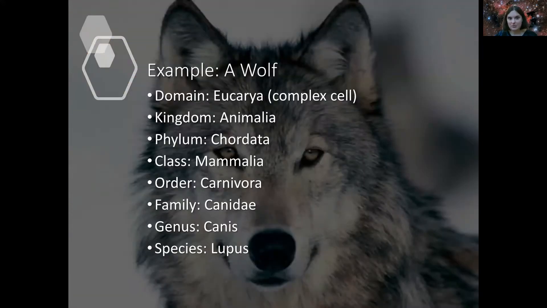So let's look at an example. A wolf. For example, it's in the domain Eukarya. It's a complex cell organism. It's in the kingdom Animalia. It's an animal. It's in the phylum Chordata, which basically means it has a skeletal structure that allows it to have a tail. It's in the class Mammalia. It's a mammal. It's in the order Carnivora because it eats meat. Family Canidae because it's a part of the Canis genus. So the Canidae is the original granddaddy of this particular wolf. Canis, which is canine, which then that particular family separated out into this different genus, and specific species of a wolf is lupus.